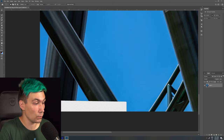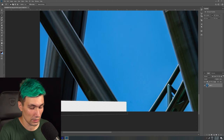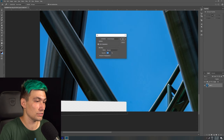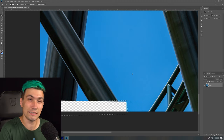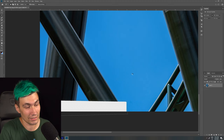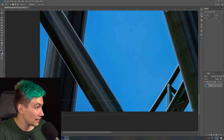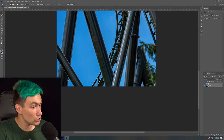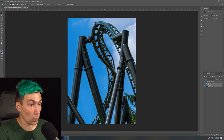So you might see that we are missing a piece down here, but that's not a problem. Since we're in Photoshop, we can use content aware fill. And to do that, we just fill it with content aware and go for it. And that's basically the same as we saw in Lightroom. Just this time it has to fill a way smaller space. And as we just saw, it did an actual good job of doing so. And then we are done.